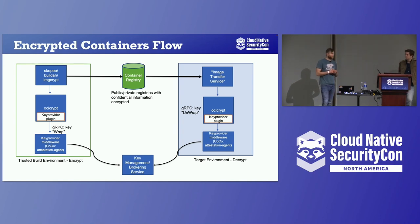And in confidential containers, we have this component called the attestation agent, which is our key provider implementation. Underneath the attestation agent, we have various key broker client plugins that support the connection between the actual key management service and the attestation agent side of things. In this workshop today, we're going to focus on what's on the left-hand side, and later on I have a demo of how to use the decryption in an enclave environment. In the confidential containers project, we have this sample key provider implementation that we are going to be setting up next.